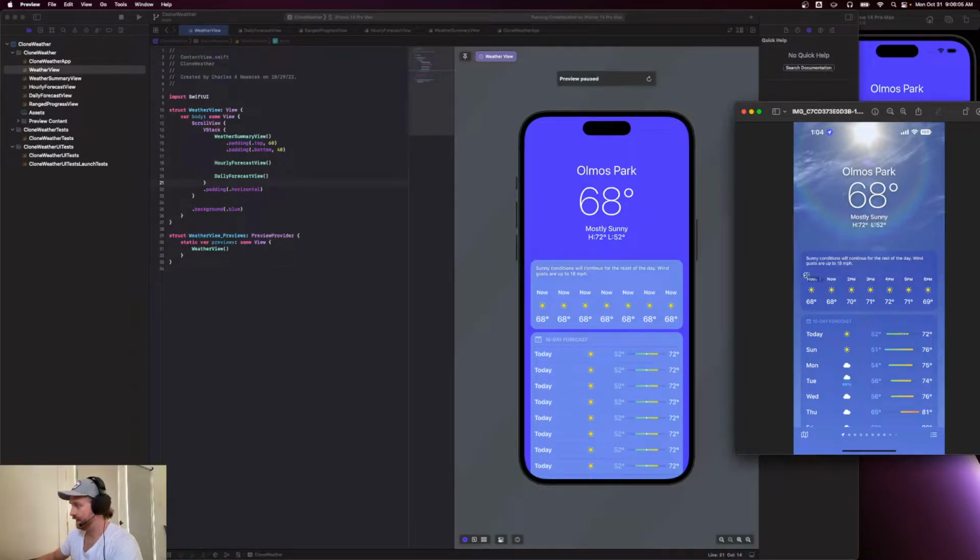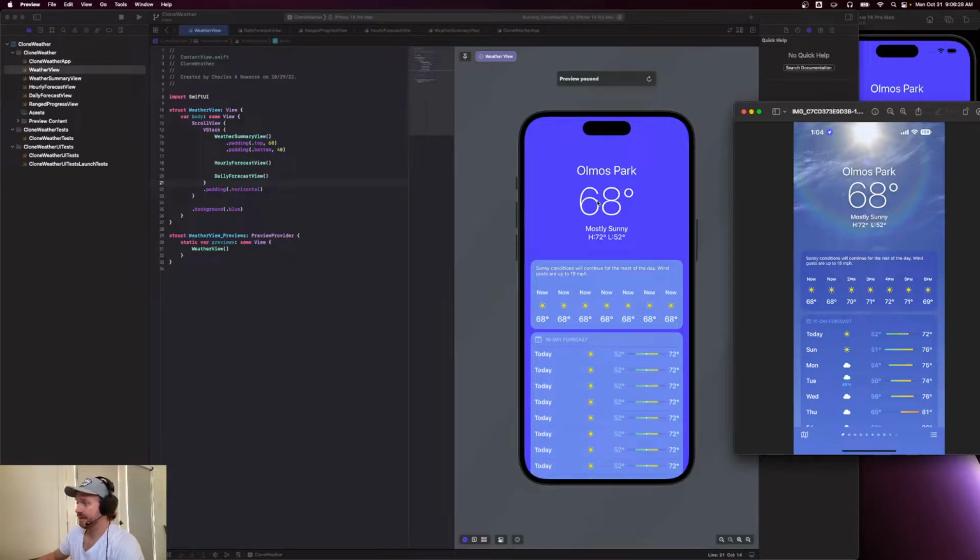That'll let us put in some dynamic values other than just 68 and so on, give us something to mock and test with, and it'll be a nice break from the UI. So that's what I want to focus on today. Let's get right into it.